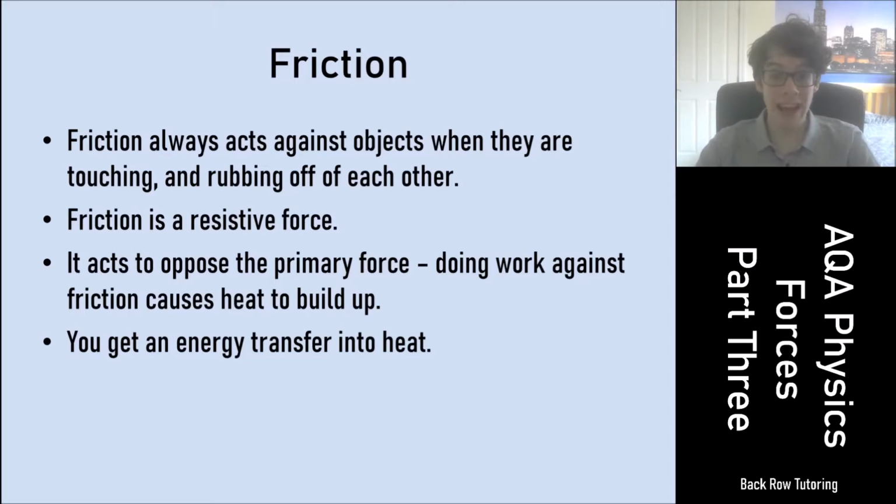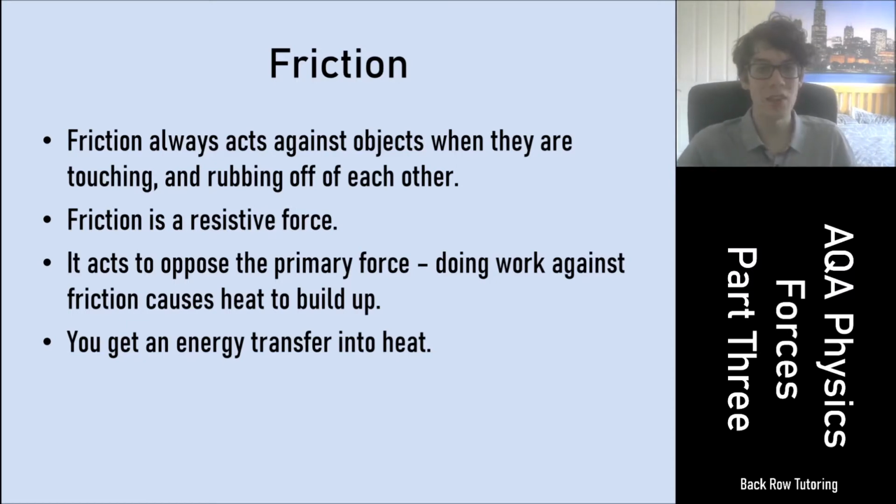Friction always acts against objects when they are touching and rubbing off of each other. Friction is a resistive force. It acts to oppose the primary force. Doing work against friction causes heat to build up. You get an energy transfer into heat whilst you are doing work against friction.